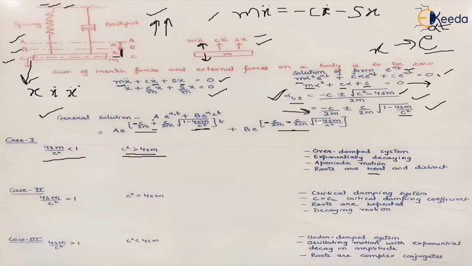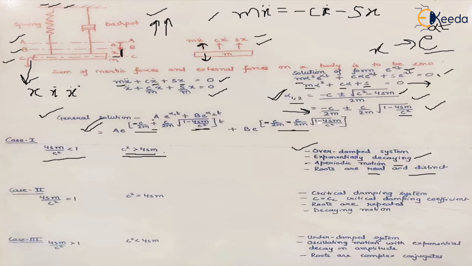Now we can write these roots for this general solution in the first case. So what we'll see is that the system is exponentially decaying, right? And it is an aperiodic motion, which means that the system has very large values of damping, and this type of system is called an over damped system, where we have the exponential decaying of the magnitude and the aperiodic motion. The roots are real and distinct, so it is the over damped system.